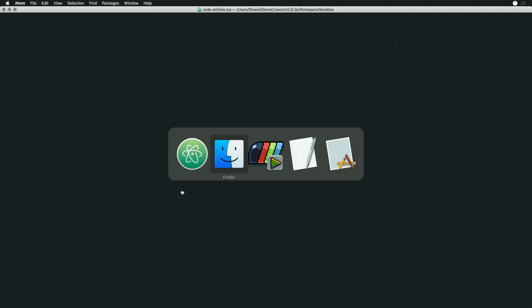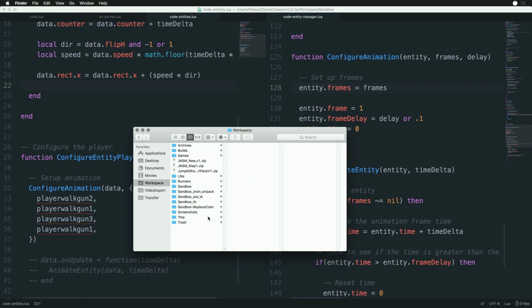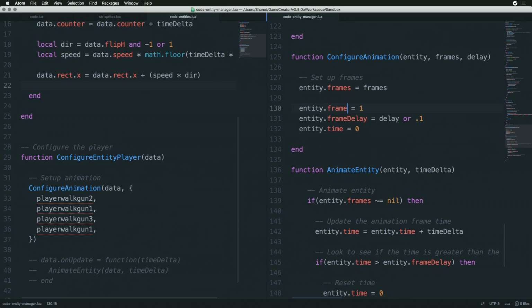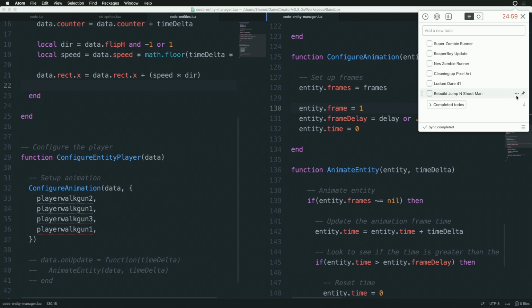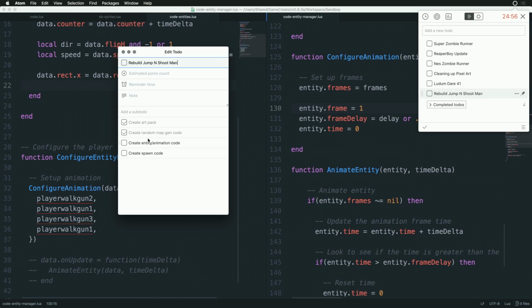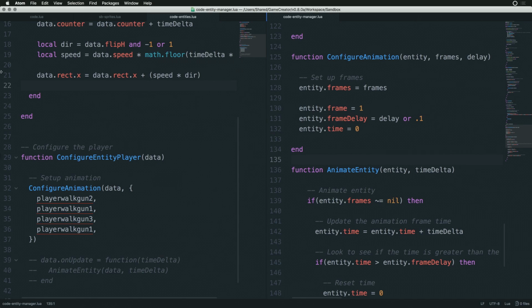Let's back everything up. Let's back up the sandbox, compress, and we're going to call this Jump in, Shoot Man, New V2. And I think where we left off was I had some bad guys that I wanted to build out. What we'll do here is add animations for all enemies. Spawn bullets. We could do some bullet spawning, some basic stuff like that.